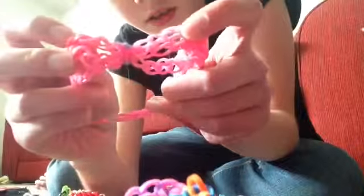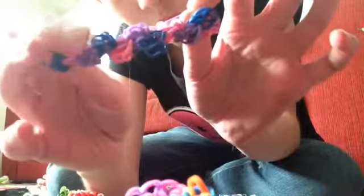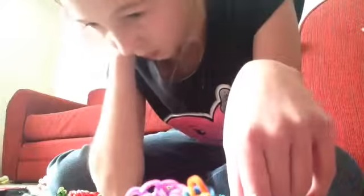So here is a bow tie bracelet with pink and then a blue pink in the middle. And here's another one with white and black. Here is a zigzag. So boom, boom, boom, boom. You can see it goes up and then down. Thought I had another one of those. Weird.